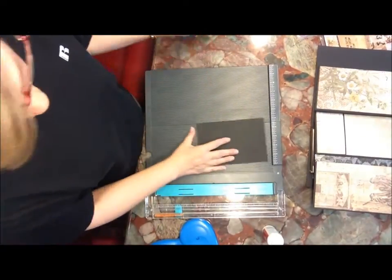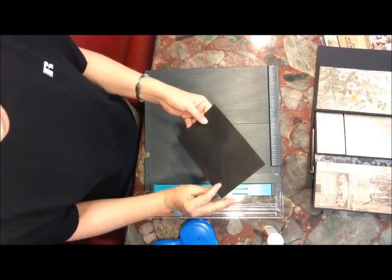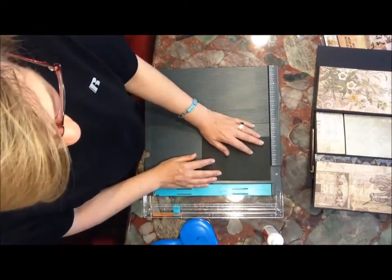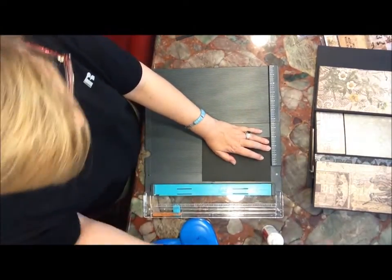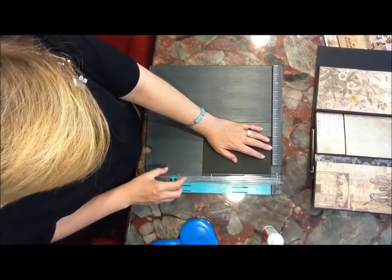I cut off a little bit because it's got to be four inches. I thought I would cut from the top and the bottom, which may be silly — it really doesn't matter. You could cut it all from the bottom if you want. We're going to cut it to four. Four should be good. We're not going to put any tags in here that are going to be too long.